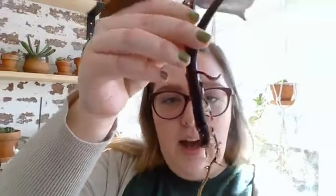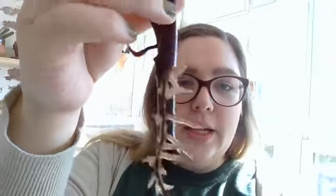One thing that's really cool is you can grow plants by cutting off parts of other plants. With this pink princess down here, you can see I took part of the stem. I got a cutting. This is part of a stem of the pink princess, and these little bumps that you can see are called nodes, and roots grow out of nodes. I stuck this guy in water, and it has grown some really cool roots. So this is how you can grow plants from roots, and then you can also grow plants from seeds. So just sticking this guy back in water.